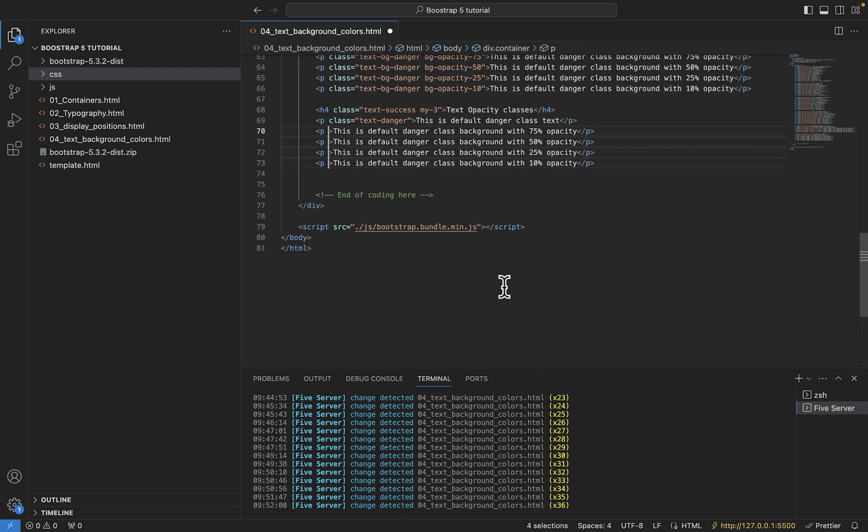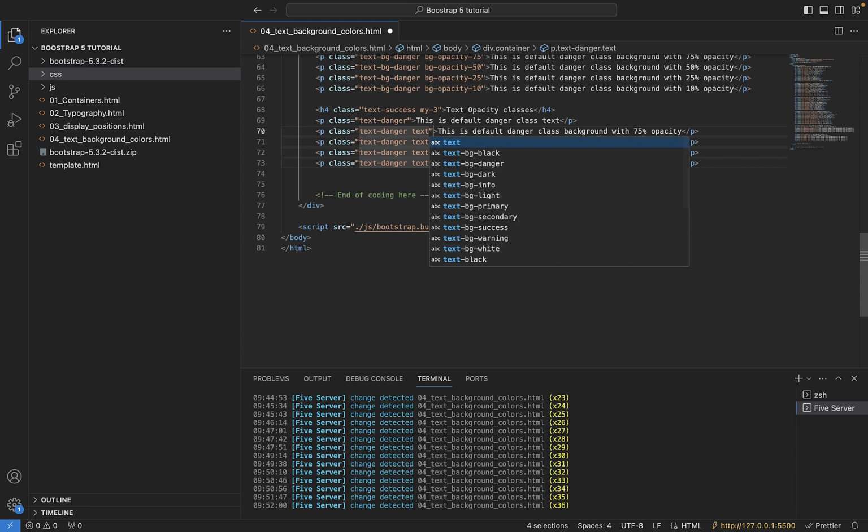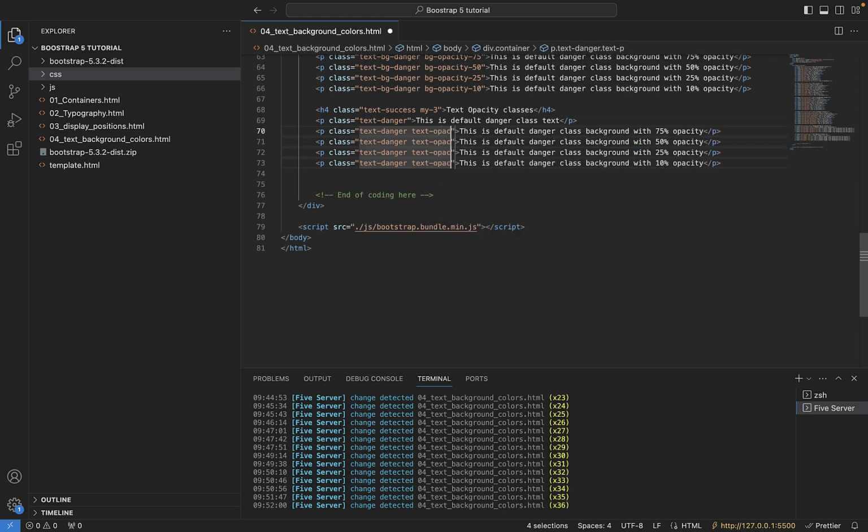Then from there, I'm just going to apply a class of text danger, like the default text, and then text opacity, then initially this was 75, 75, 50, 25, and 10.